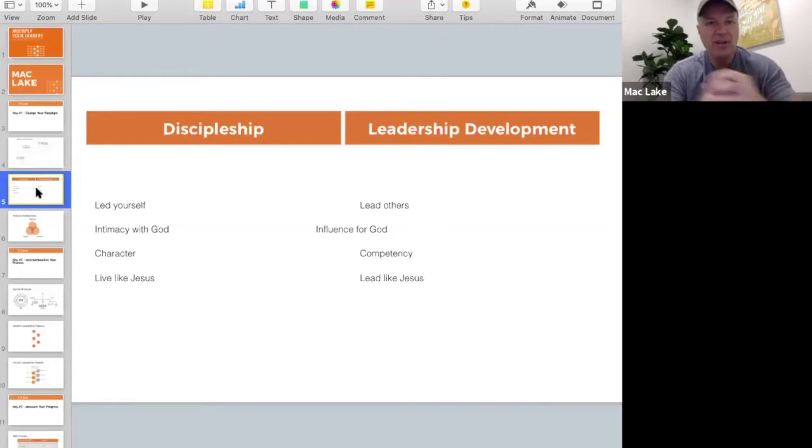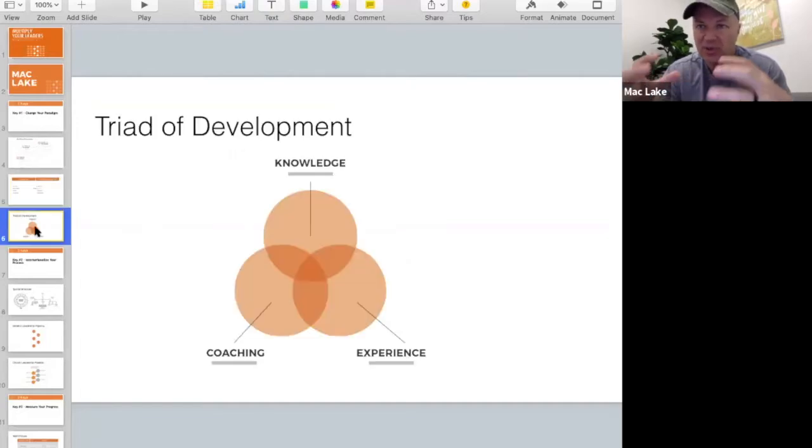I think, to make the paradigm shift for key number one, we have to understand how people change. There's something I call the triad of development. It's three overlapping circles. Think about this: you've got somebody that you want to see learn to live like Jesus. Well, the transformation in their character and competencies needs to take place. Let me give you a simple example everybody can understand.